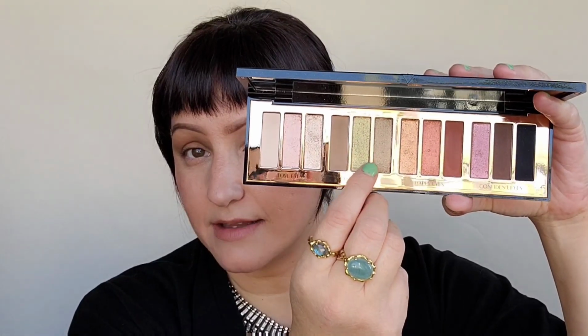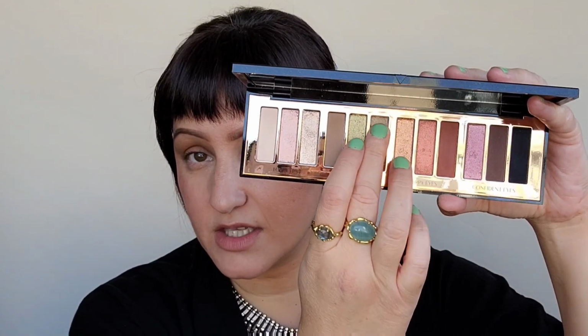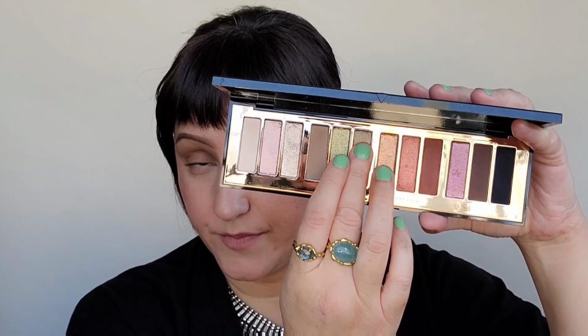So it says enhance and then smoke, but I'm gonna do smoke and then enhance. So I'm gonna head over here to this color, use my finger. Just gonna pop that on the lower lid here, kind of wiggling it in. And less is more because I've made the mistake with these formulas by going in, not a ton, but more than I should. And because they have a jelly texture, they kind of grab and want to kind of ball up a bit on my finger. So basically I just pick up too much shadow and then it crumbles underneath. So just work in small layers.